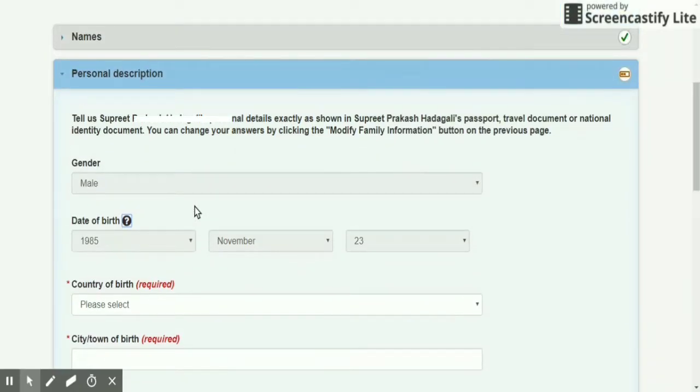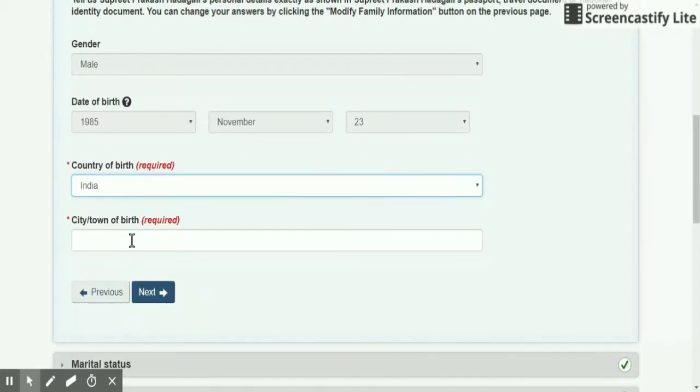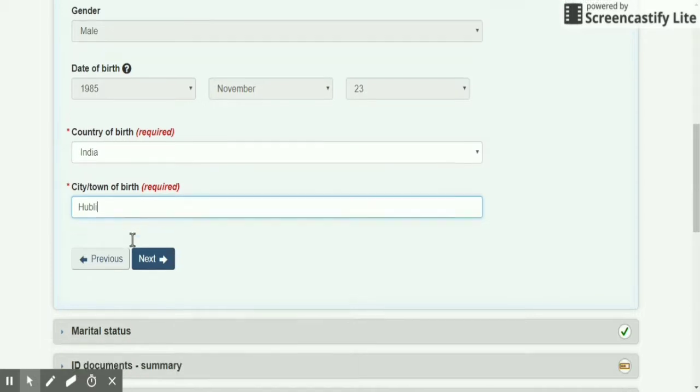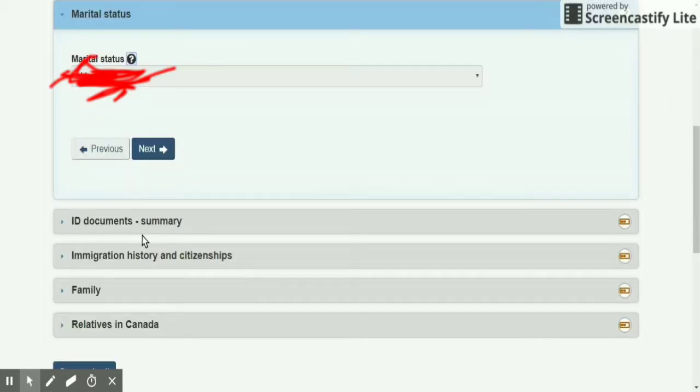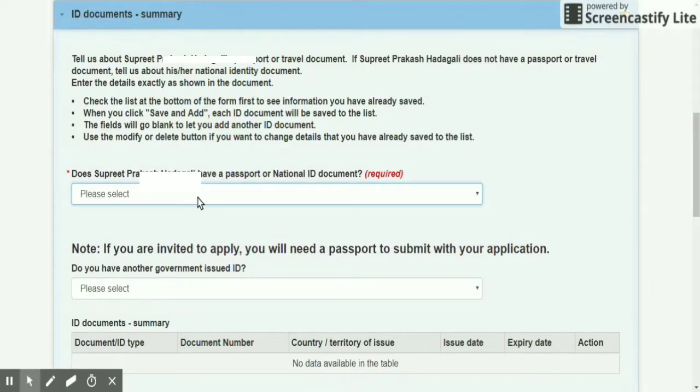You will have to fill in your gender, your date of birth, and the country where you belong to. I belong to India, so I'm gonna fill in India over here, and the city of your birth. So hit next, and you'll have to fill in the marital status.